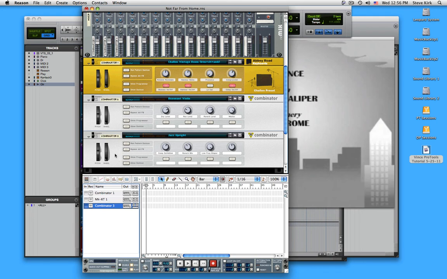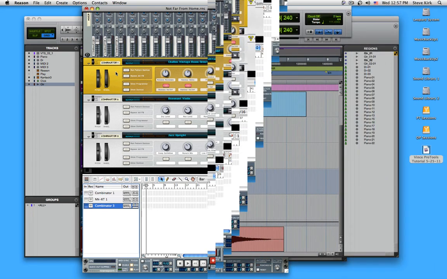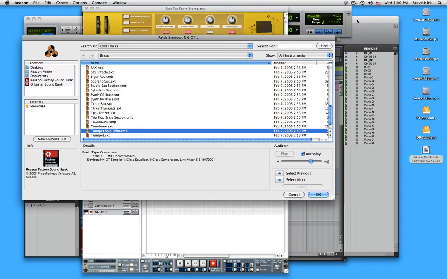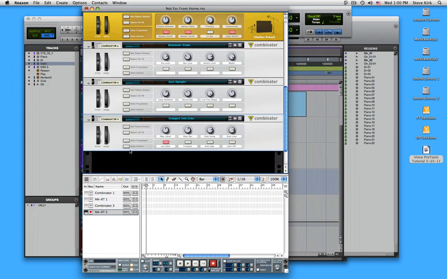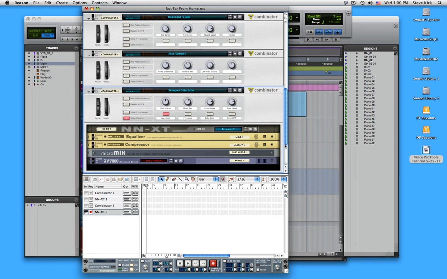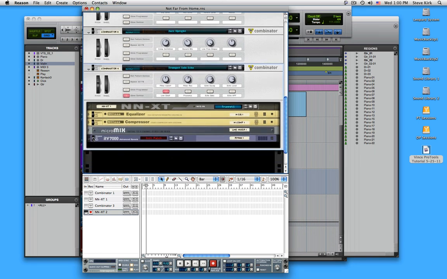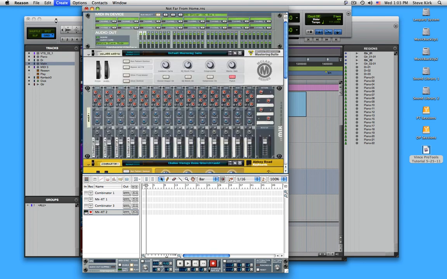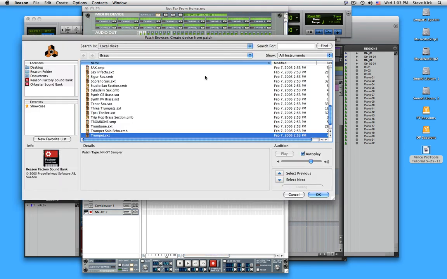I also have an upright bass opened up here, and previously we opened up the Abbey Road Keyboards Challenge piano, which is a nice sounding piano, but also has a kind of honky-tonk flavor to it. I'm also going to grab this trumpet. I like this trumpet sound, but I don't want to use the echo, so I'm going to go in here and turn that darn thing off. Bypass should take care of it. Yes, that's fine.